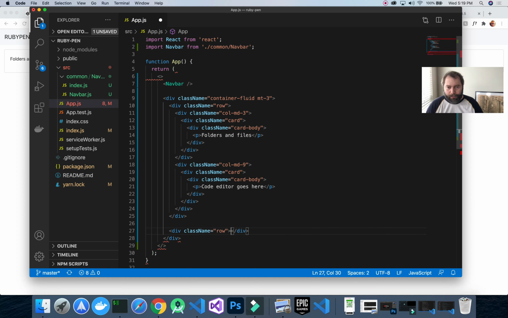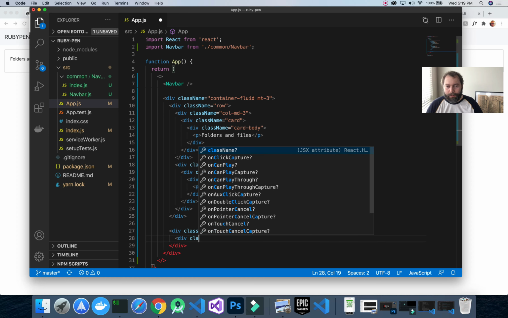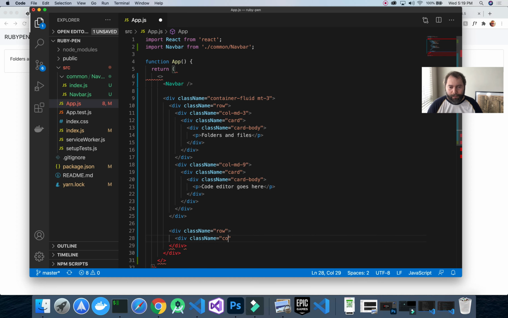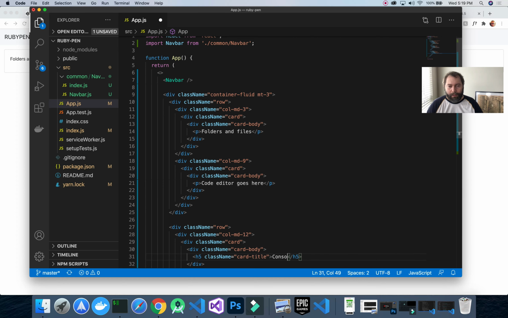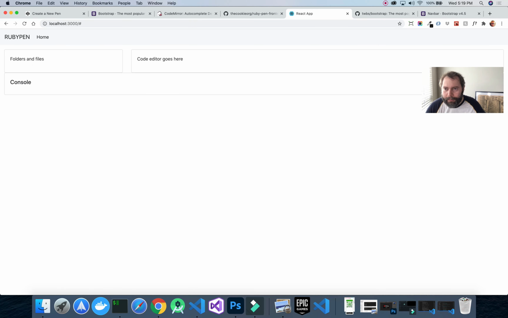Okay, row, and we will do a full width 12, and let's add it also a card, and let's do card body, and maybe do h5 class of card title, and we can say here console, for example, like that.